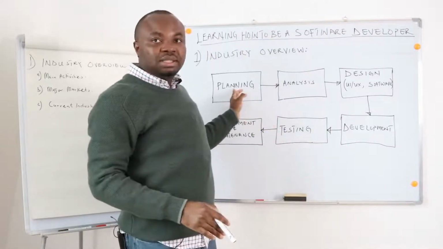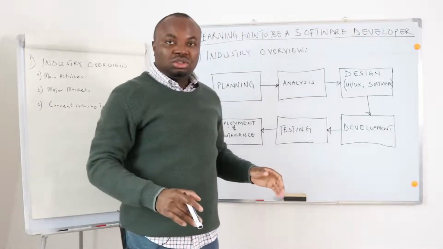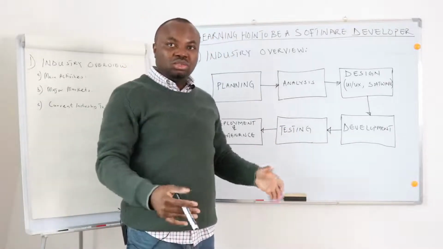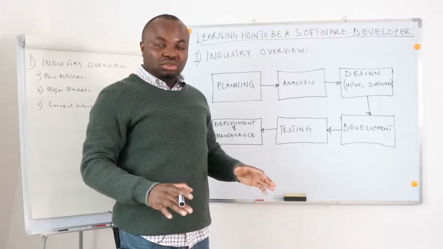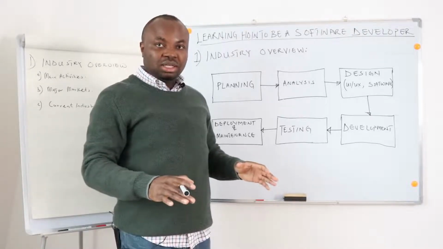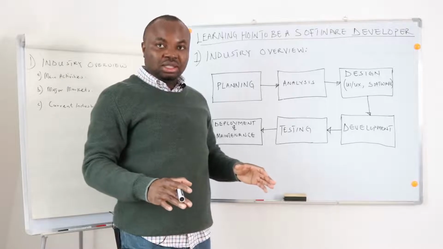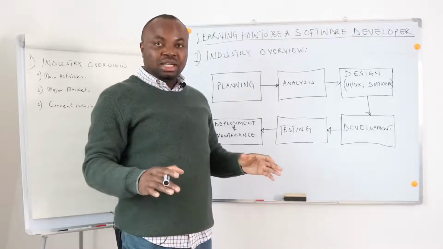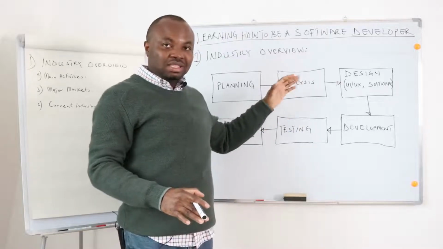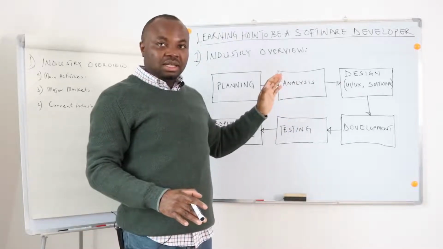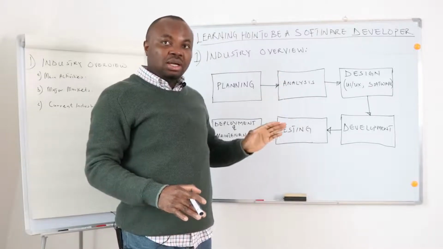That is planning. When you come into the software industry and you get into the project mode, there are certain activities that you carry out during your software development process. It is called the software development life cycle. So I want to cover those activities that happen within the life cycle.